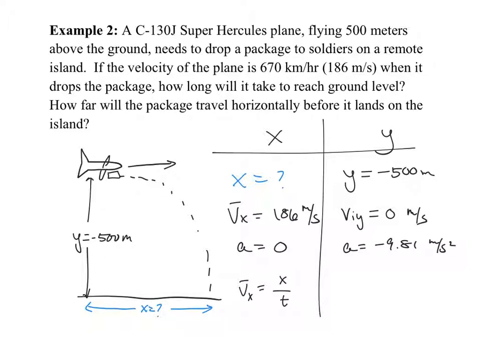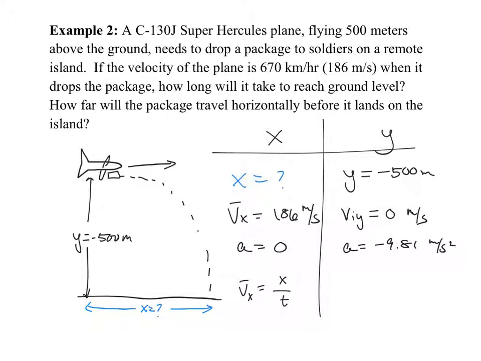Where do we have to go to figure out time in this case? James? The y direction. And I didn't use this phrase last class, but time is actually called a linking variable, meaning that it links two separate equations together. So time is the only variable that kind of overlaps between the two. Acceleration in the y direction is negative 9.81, while acceleration over here is 0. So this is not a linking variable. These velocities are different, meaning they're not the same.